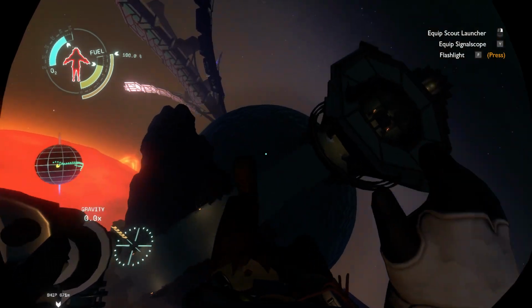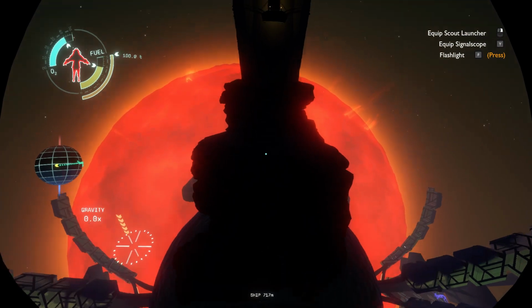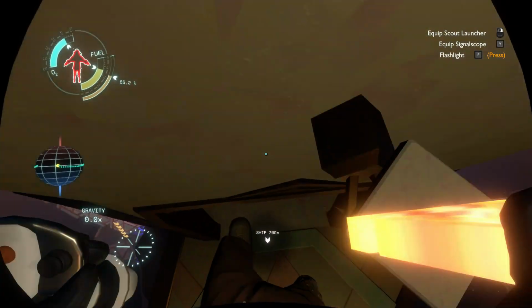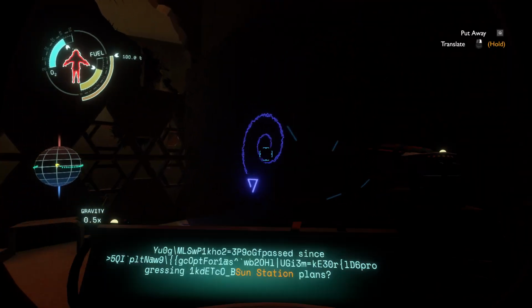Downwards! Downwards! Oh, I think you're gonna dunk into this tower, dude. Oh, I think I'm gonna dunk into this tower! I think you're gonna dunk. Oh! Good dunk! Yeah! Good dunk!